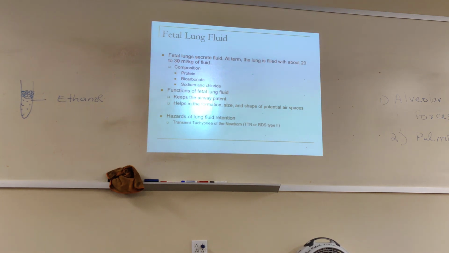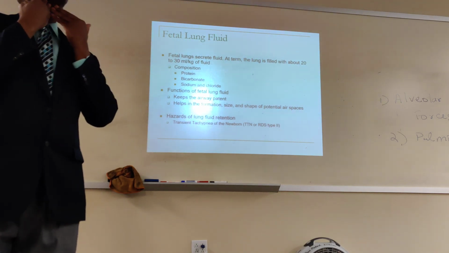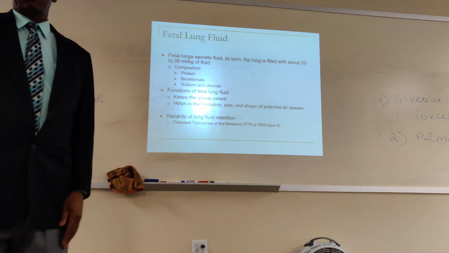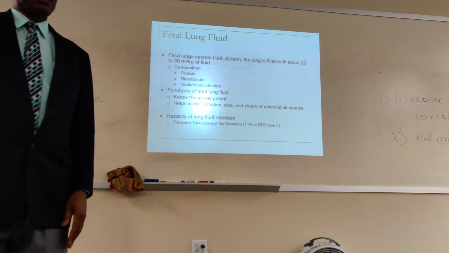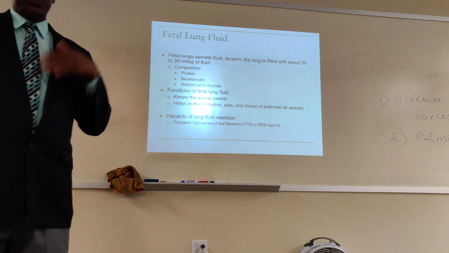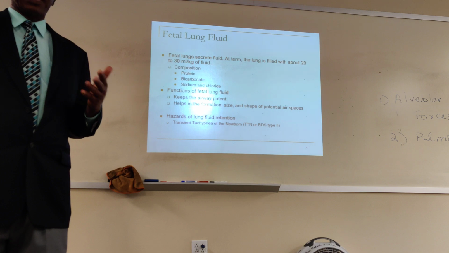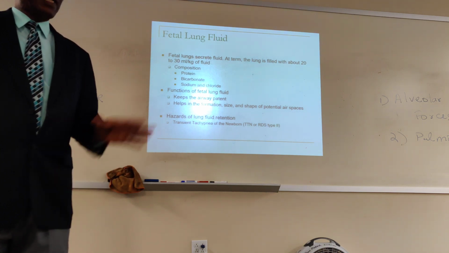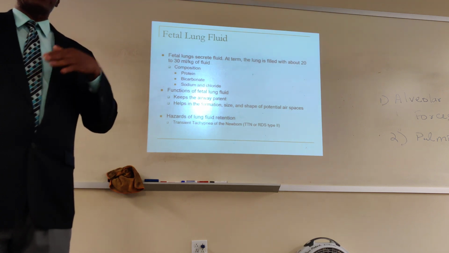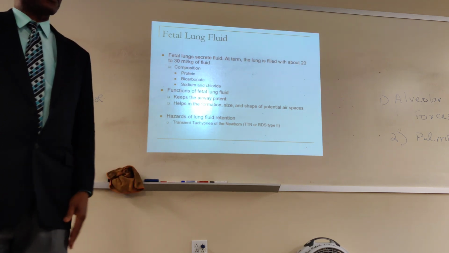What does the lung fluid do? Well, it keeps the airway patent. The fluid fills everything up, the trachea, the alveoli, and it keeps it patent. Okay? It's technically collapsed. Even when you have fluid, your lungs are collapsed. Okay? We define that by the amount of air inside your lungs. If you don't have any air inside your lungs, they are collapsed.